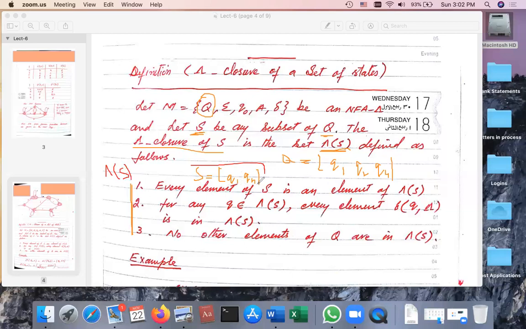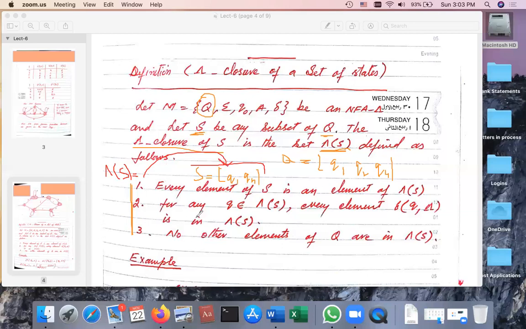So that's why Q1 and Q4 would be the element of null of S also. So you can keep these same elements here in null of S also. Okay. Number two, these are the rules actually that you have to keep in your mind. And after keeping these rules, if these rules are okay, then you can say finally that null closure is okay with this set of states S.